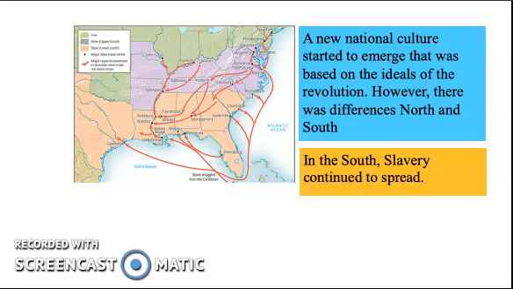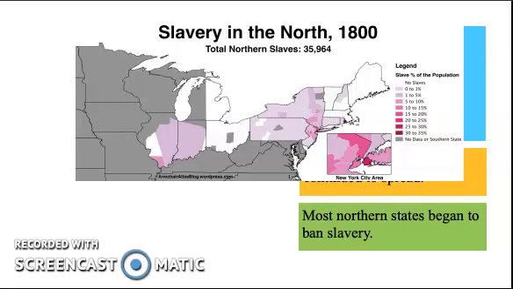However, in the North, we're going to see a national culture that's much different. Many northern states began to ban slavery. For instance, Pennsylvania is going to pass laws that are going to start to gradually emancipate all slaves. We see that happen in New York as well. Massachusetts banned slavery. And so we really start to see this major difference between northern states becoming free states and southern states starting to really hold on and in fact expand slavery. So this idea of national culture is expanding, but there are major regional differences between the two areas.